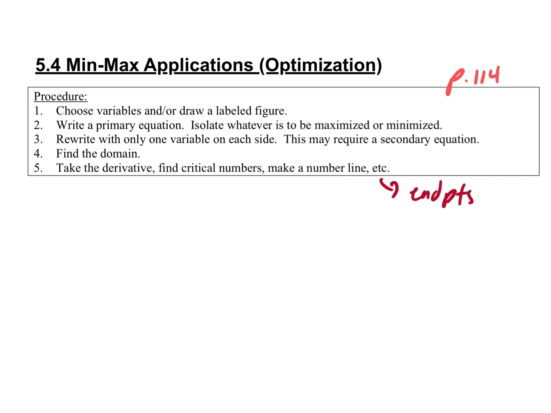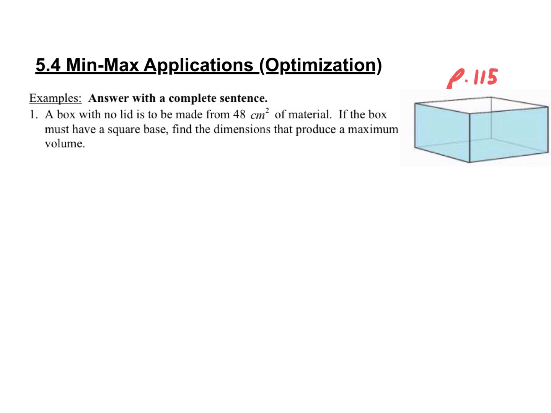Okay? Questions so far? You guys have done this before, right? Okay. All right. Here's the first one. We're going to go through two examples. This is on page 115. I remember to write the pages down, so you can screenshot it there. And I'll give you the option. Do you want to go through it together, or do you want to try? How many vote for do it together? Raise your hand. Okay. Majority wins. We'll do it together.